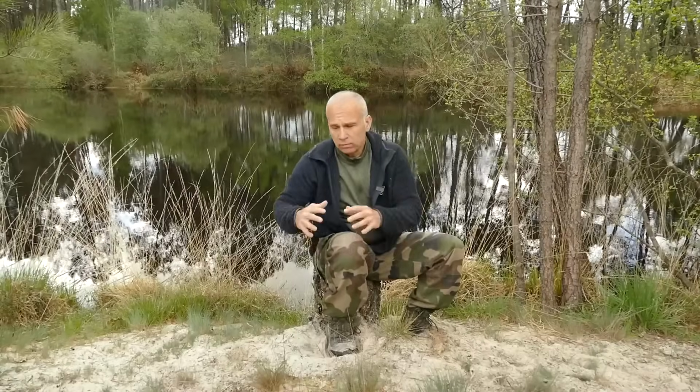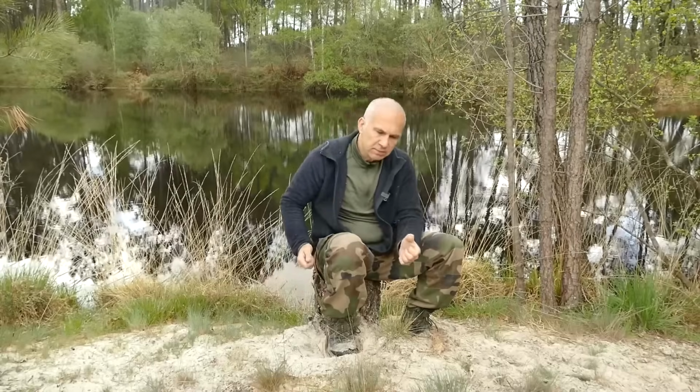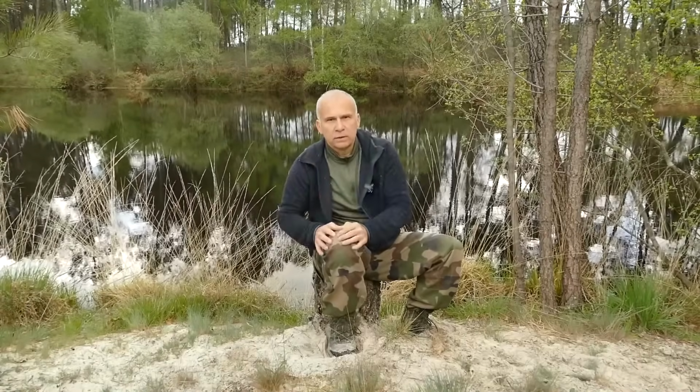In the chosen area, we will create tracks with a strong olfactory signature at first by dragging our feet, touching as much vegetation as possible with our hands, etc. Then we will retrace our steps, we will make several loops, and little by little we will reduce this olfactory signature. We can also create 1 or 2 hot spots at the beginning of the track. Finally, and always being very careful to minimize traces, we will head towards the hard surface, the track, the path, the road. And this will allow us to hide and evade.